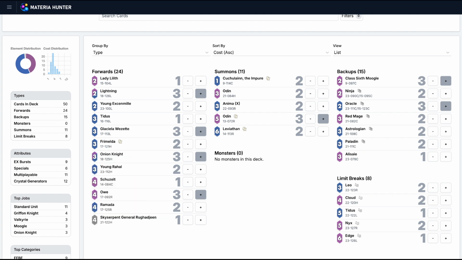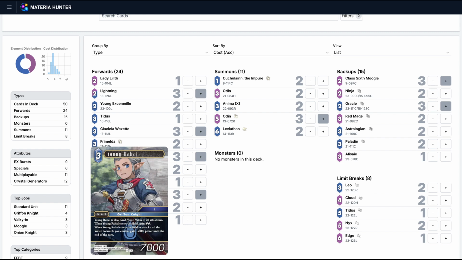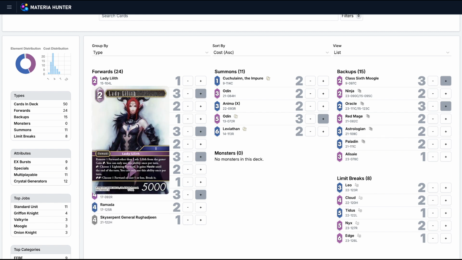And then I'm going to go back up to the top because we glossed over many of these forwards, but Lady Lilith. So one of the better crystal users in Lightning. You can remove a forward other than Lady Lilith from the game to gain a crystal. So obviously if you've got any forwards that you don't care about, that's quite good.